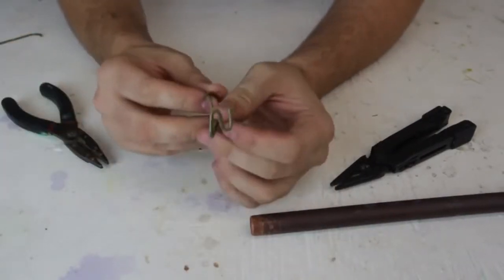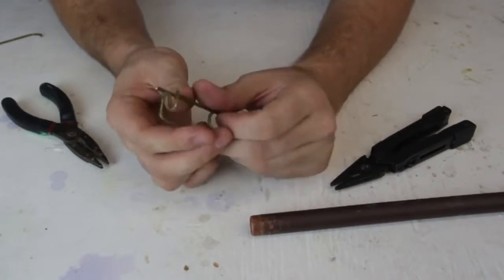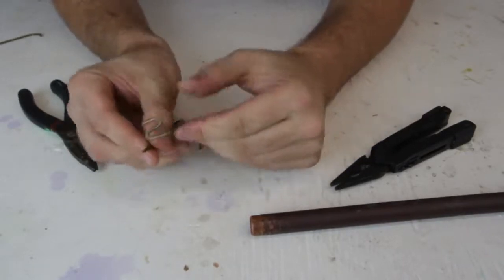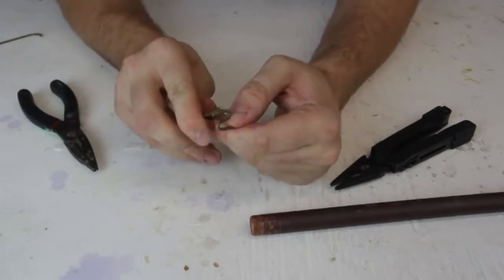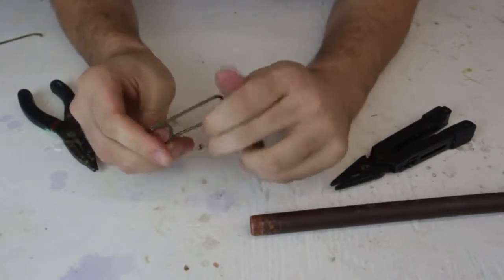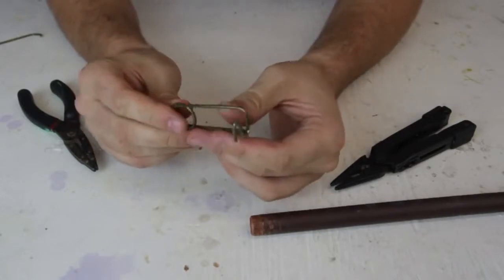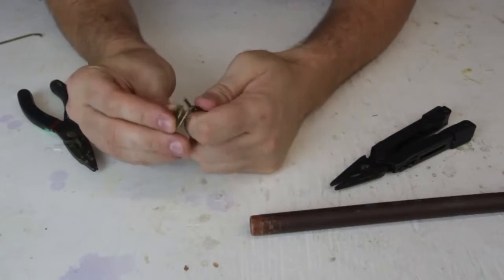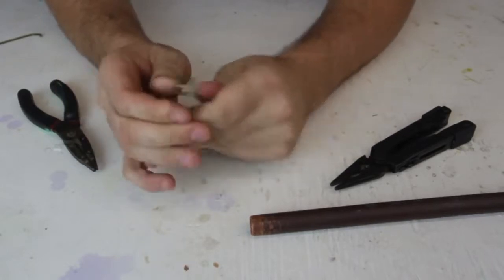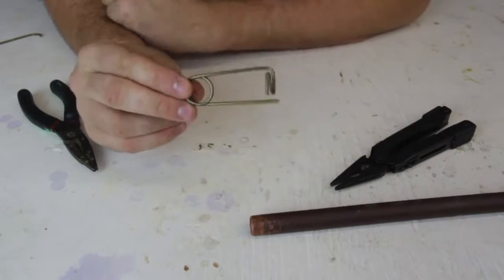Now we're gonna cut it right here. And now we got a safety pin. Perfect, huh? All we have to do is go around here, all the way up and boom. Now you can use this safety pin for a lot of things. It's perfect. It's a giant one. You can use it in survival situations and stuff. Pretty cool, huh?